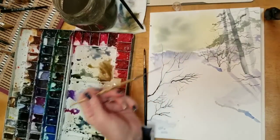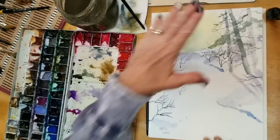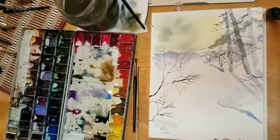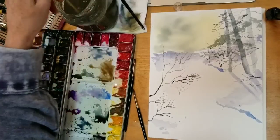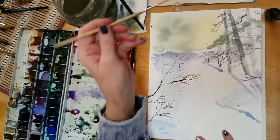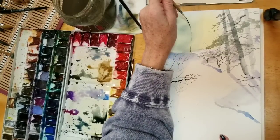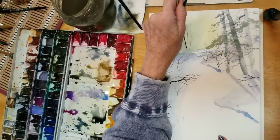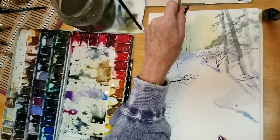I'm going behind my pine color here a little bit. Okay, that's dry enough now. So I'm going to go back with my number 4 and grab some of that. Actually, no, I'm going to go with my rigger because I need these to be way in the distance. And I'm going to grab some of this raw umber color. And I'm just going to pull in some distant trees. I want these to just be kind of lighter and going into the background.